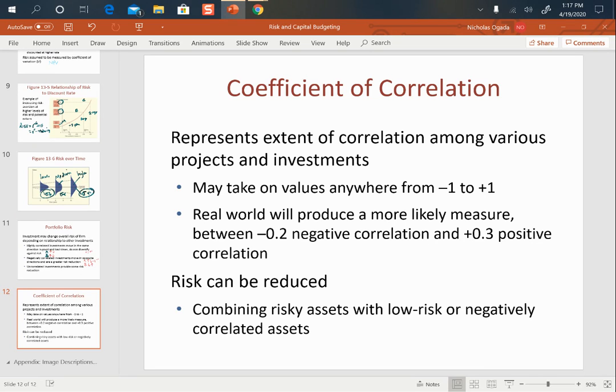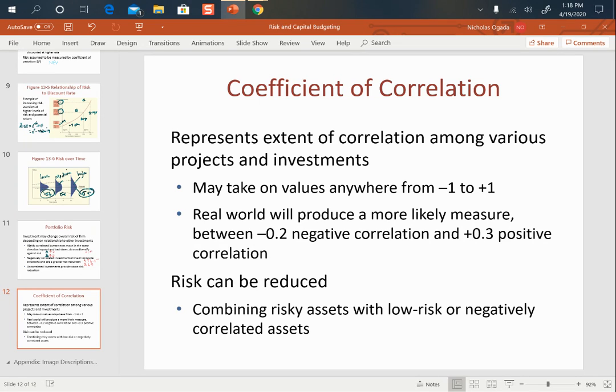If you want to reduce the risk, you want to make sure that you're choosing investments where the correlation is not perfect. Again, it could be a negative 0.2 and another investment at 0.04. So you're trying to choose some kind of combination that is not at the extreme of one and not at the extreme of negative one, right? You're trying to seek some combination in between, and by so doing, yes, you'll be reducing the risk. But the best way to go again is to choose investments or projects in different industries, because that's a sure way of trying to minimize the risk.